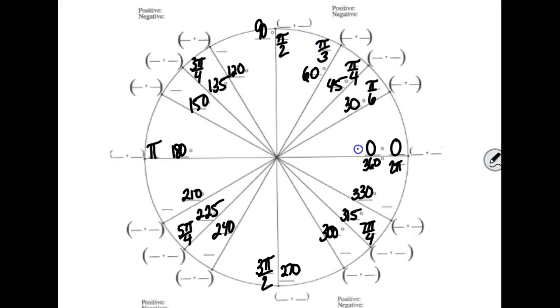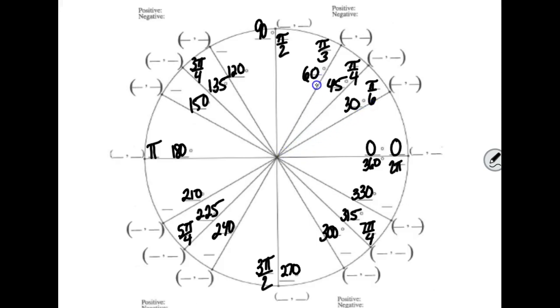So you have a choice. You can count by pi over 6s, which is every 30 degree mark, or you could just think really hard. You could count backwards from pi. We got things to fill out. Me personally, I count by pi over 6s. So every large chunk of 30 degrees, I count a 1 pi over 6. Ready? 1 pi over 6.